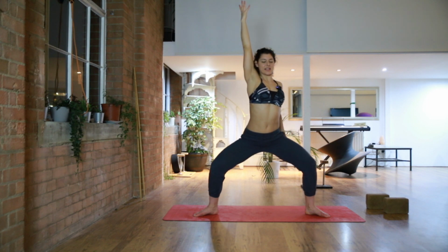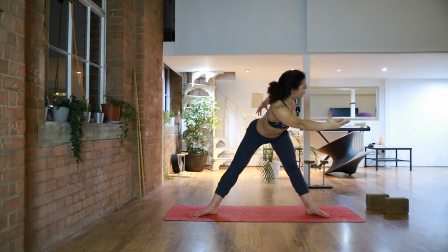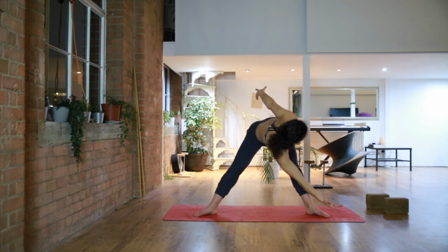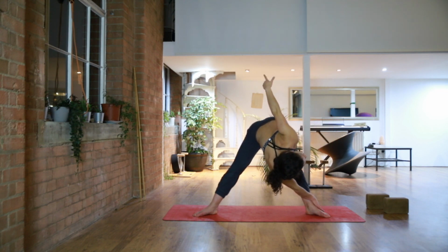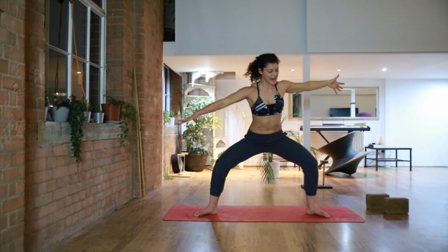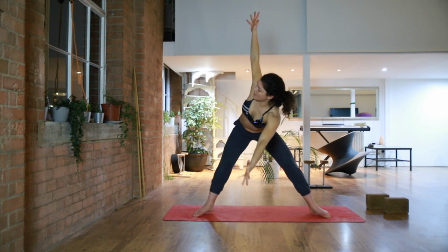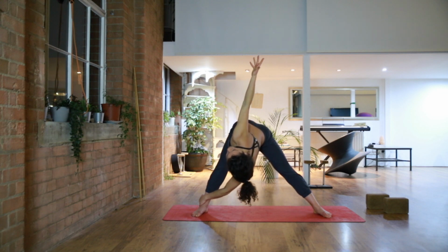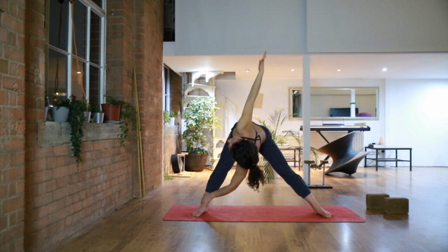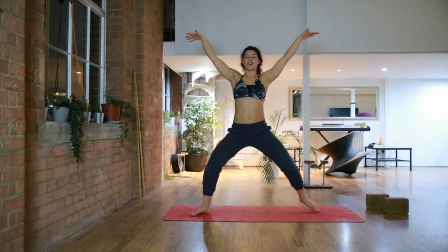We're going to slowly extend the legs, and I want you to start to reach without changing your gaze, keeping the eyes closed. Just touch your right hand to your left ankle and create a little rotation here. Take a full breath in, return to standing, squat the legs down. Exhale, reach the left arm now over and towards your right ankle. Inhale, upright, take that gentle squat, good.